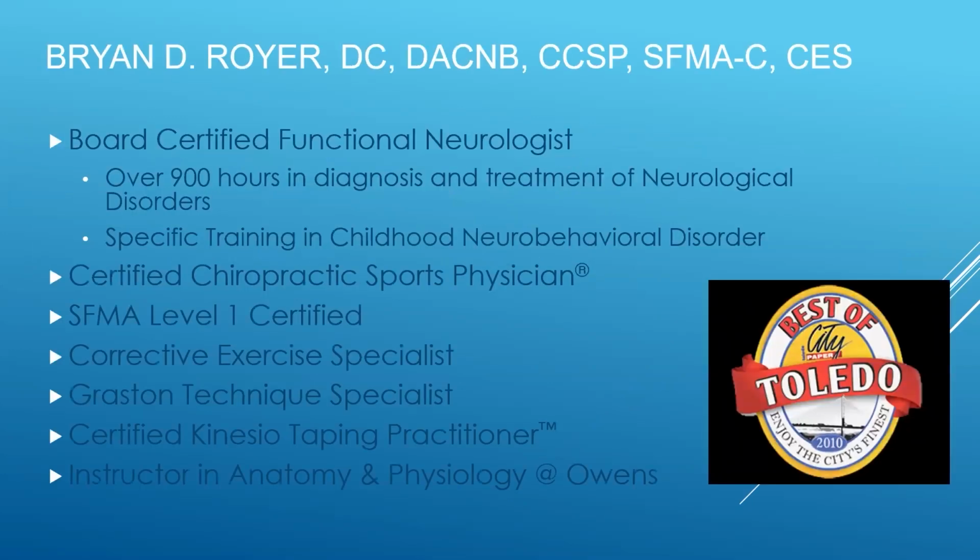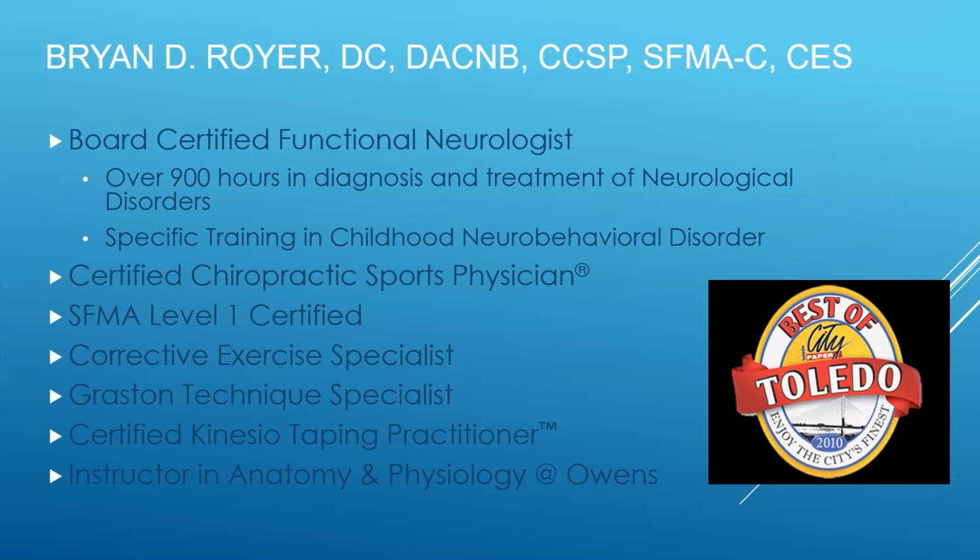My name is Dr. Bryan Royer. I am a board certified functional neurologist and I have over 900 hours in the diagnosis and treatment of different neurological disorders. I have had a bunch of different training with the assessment and treatment of childhood neurobehavioral disorders. I also have a handful of other specialties and certifications. So that's a little bit about me and why I'm talking.